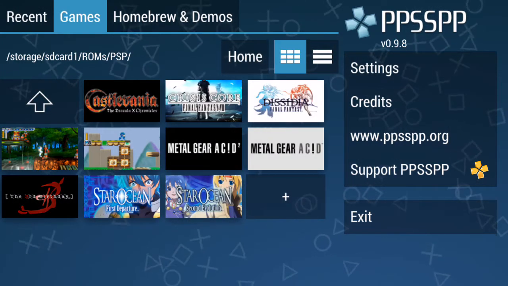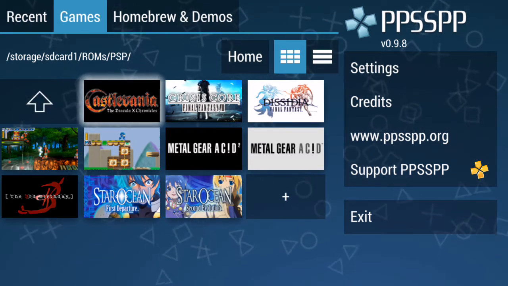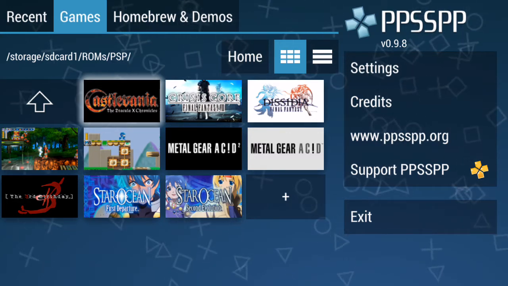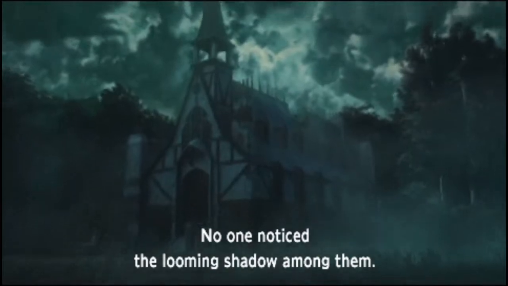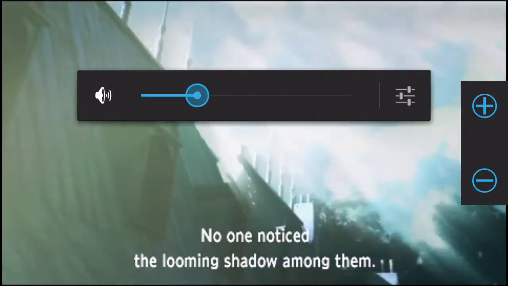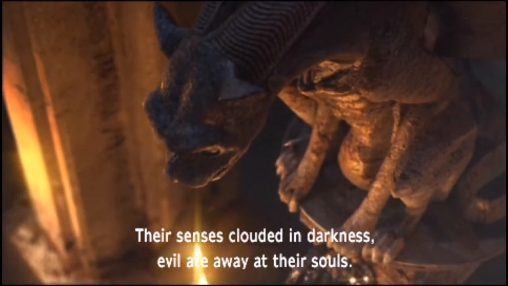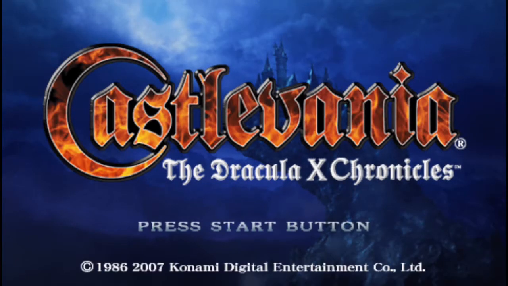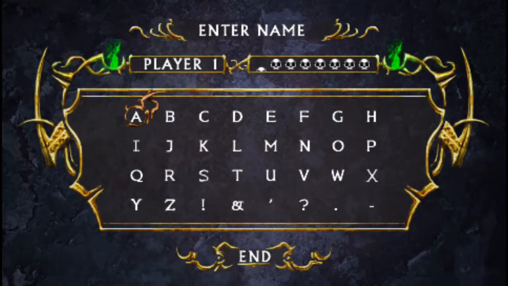You can see the recent games. Got a few games loaded up on the memory card that we can check out. We're going to start out with Castlevania Dracula X Chronicles, a game I'm not very good at. We can risk a little bit more volume. There we go. As you can see, the cutscene plays fine. Go ahead and skip past it real quick. Minor graphical glitch going into the main menu, but overall still working pretty well.